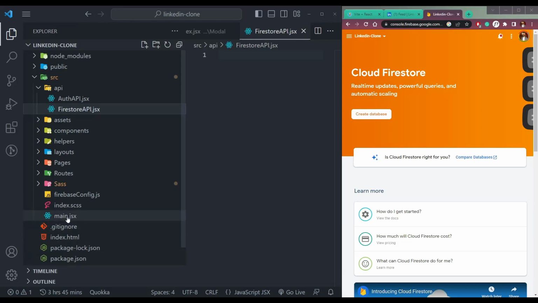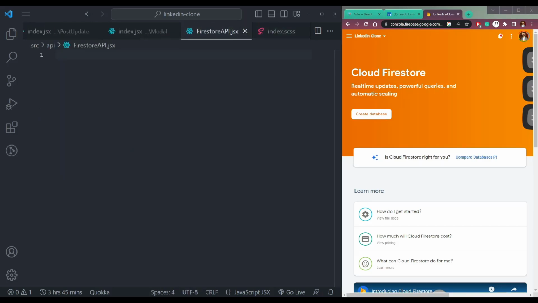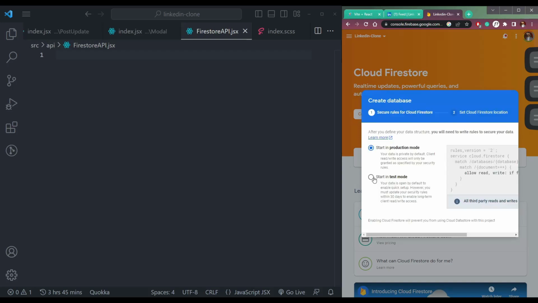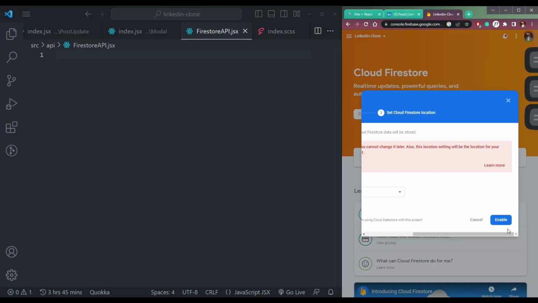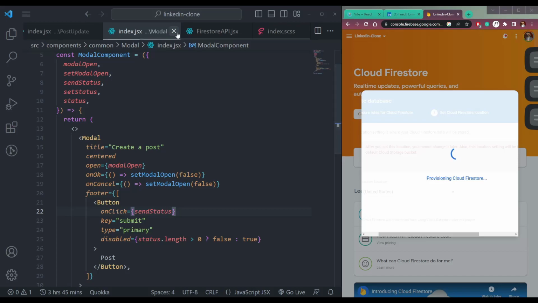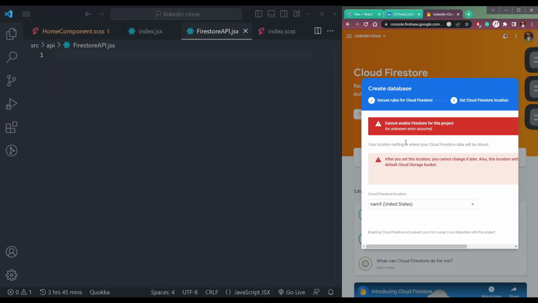So now we can close this. Come to the main.jsx file. Okay, we don't have to import it here. Let me create a database here. Let's start in test mode and click next. Okay, let's choose enable. Fine. Okay, what's the problem?